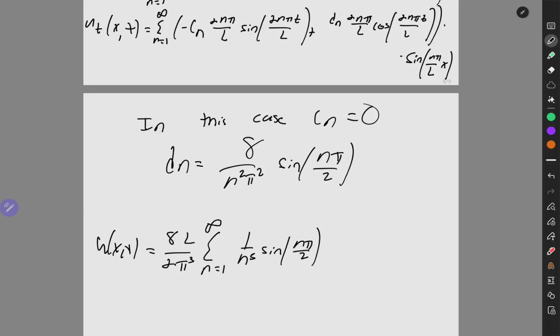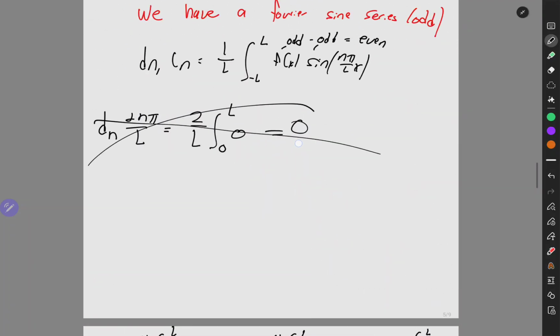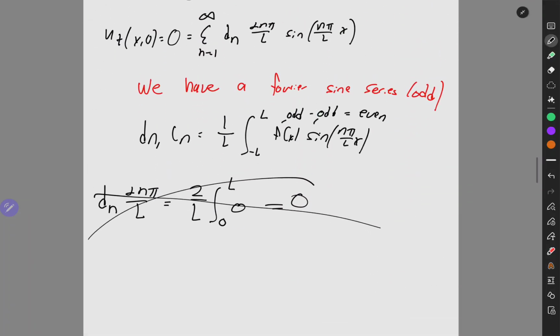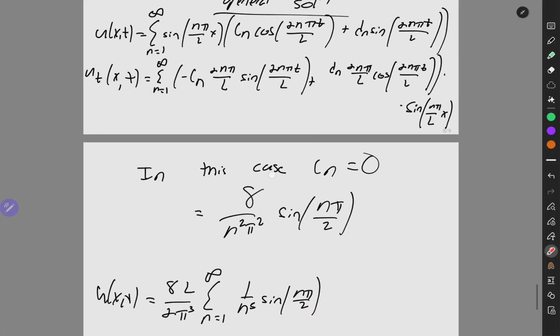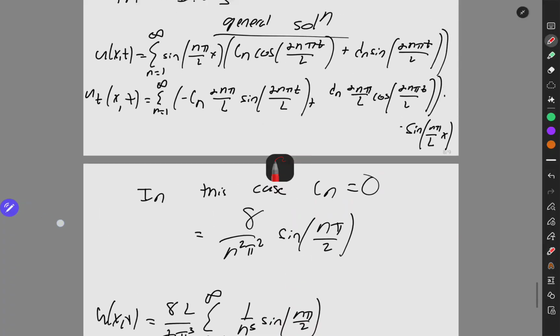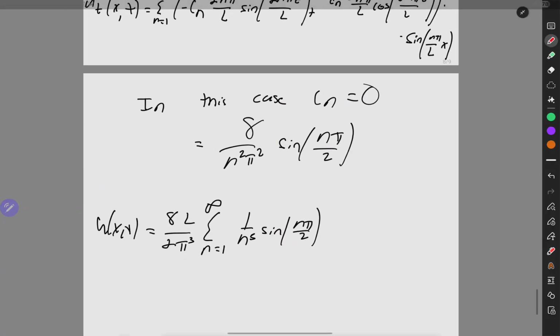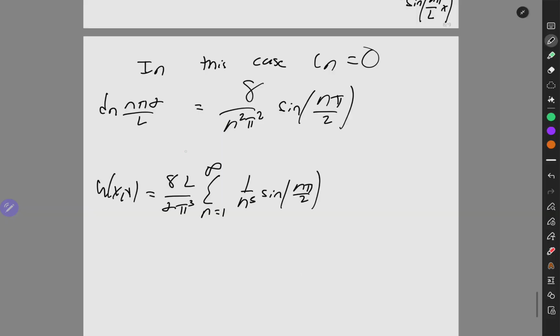Oh! Remember when I said in the last problem, when solving for d sub n, you have to multiply it by this? I'm like, where am I getting these numbers from? So, yeah, this is actually d sub n times n pi alpha over L. That's where this L comes from. That's where this alpha comes from. That's where the pi cubed and the n cubed comes from. Okay. Now it all makes sense.